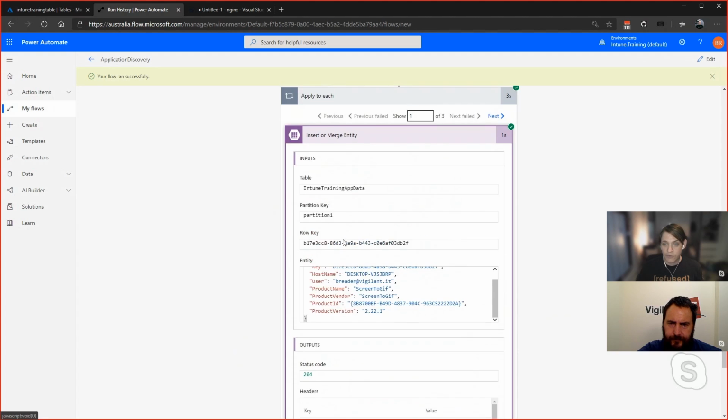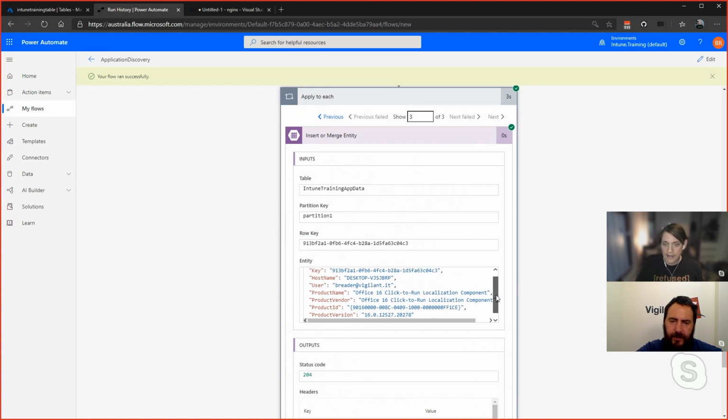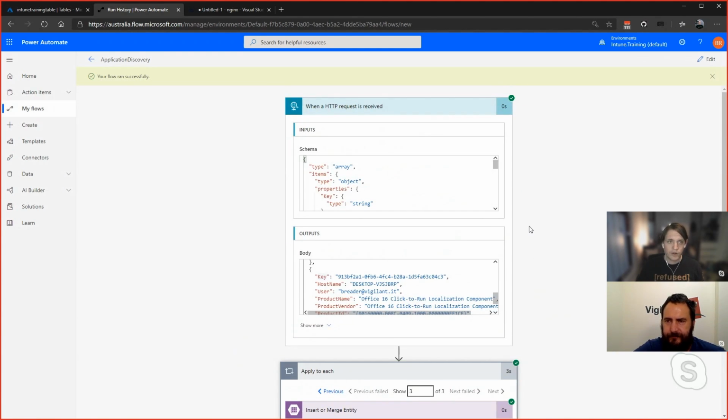Obviously we can step through and look at all the information that we've got. And if there is a failure, there will be the next fail. Exactly. It gives you the ability to go, oh, it failed on this, why did it fail? And then dig into the wheres and the whys. That's right. So cool, the flow worked. Power Automate was nice and easy to set up.